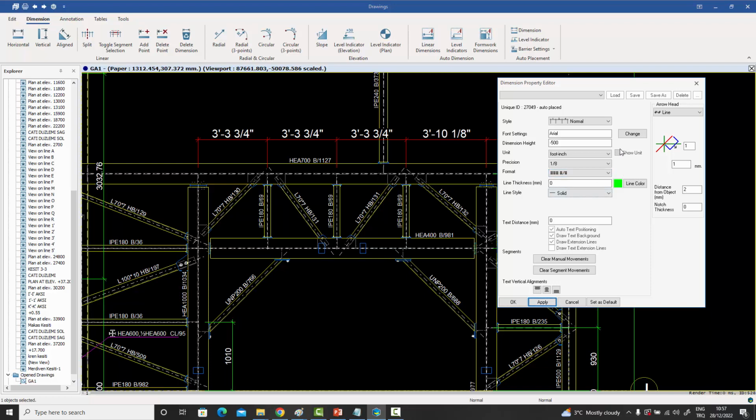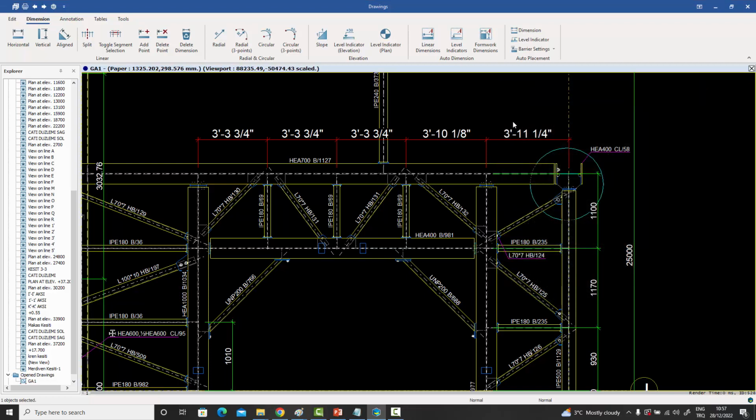You now have the option of showing the units as well. Obviously, showing the units in this case is meaningless because you're already seeing the units on the screen. But when you're working with millimeters or centimeters or other units besides feet inch, you can open up this show unit option as well. This is a new feature. It is not only available in the general arrangement drawings, but also for your part drawings and your assembly drawings. All you need to do is change the settings of the dimensions to whatever unit style you desire, and the part drawings and the assembly drawings will be created accordingly.